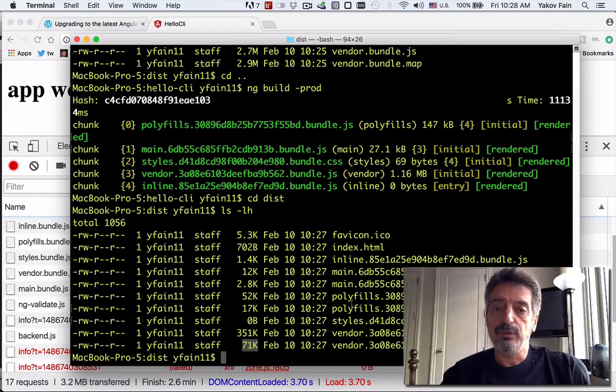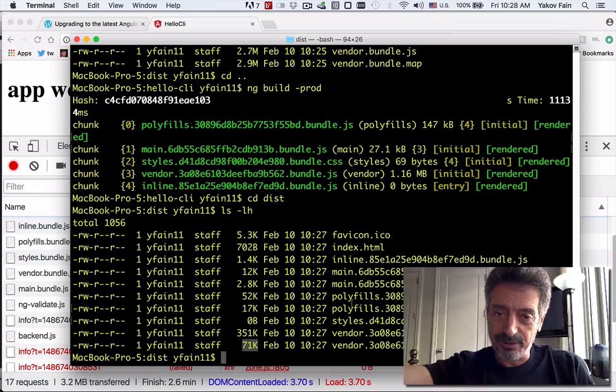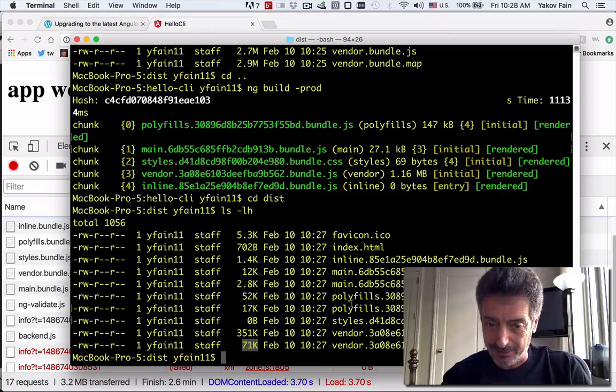Important: if you want to deploy these files, in particular gzipped files, you need to have some kind of a server that understands that if gzipped files are there in the deploy directory, just take them and serve them to the client, as opposed to gzipping files when they are requested.